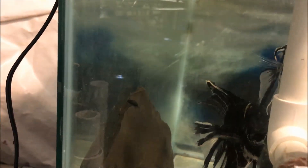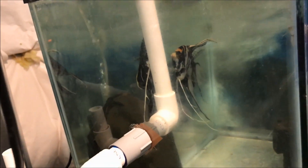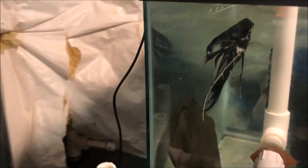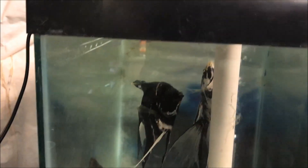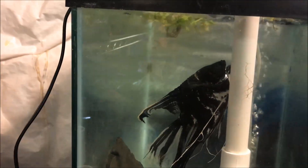Oh — did they spawn on the... uh-oh. Yeah, they did, didn't they? I think they spawned on the standpipe. There's a slate right there, dummies! What is it with my angels not spawning on their specific spawning spots? It appears either they are or they have spawned on the standpipe, which is half-inch PVC — it's white. I'm thinking they're doing it now, actually. So I guess those eggs are going to stay in there too. I could make a new standpipe — that really wouldn't be that big a deal — but with me going away, we'll let nature take its course.